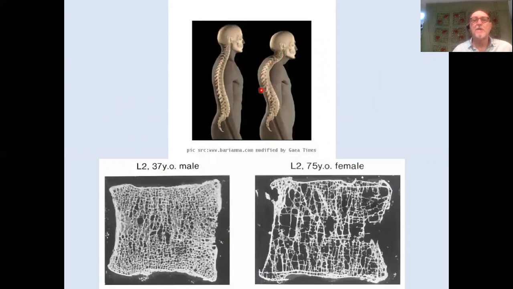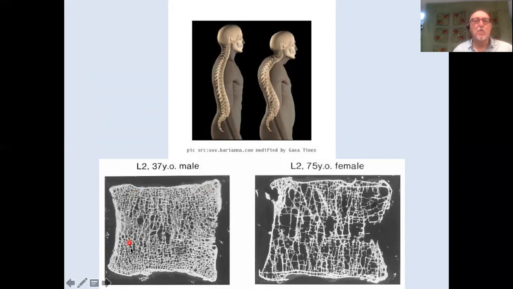So it produces this very, very typical picture. This is an elderly woman. Here's a normal spine. This is an elderly woman where the vertebrae, wherever they come under stress, are beginning to collapse, and it ends up pushing her spine into this hump here, often called a widow's hump.